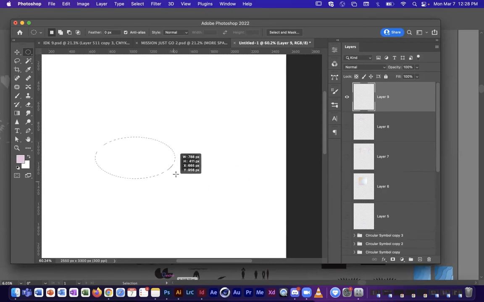The space bar will allow me to move that center point around so I can center it up in my composition. Then I can let go of the space bar to free transform it from the center again, still holding down the option key. Then I can also hold shift to make it a perfect circle. So a couple different key combinations. I'm hitting shift, option or alt, and the space bar and sort of interlocking those to fit them together.